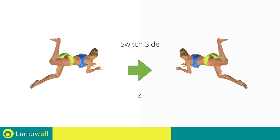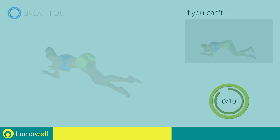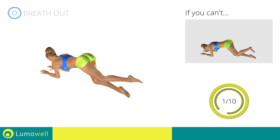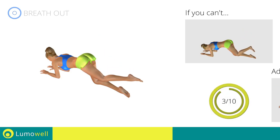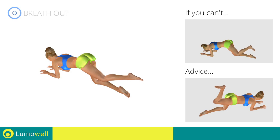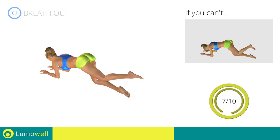Switch sides in the shortest time possible. Go. Don't turn your hips laterally. Your back must always be very straight. Perform the exercise slowly to maximize the effectiveness.